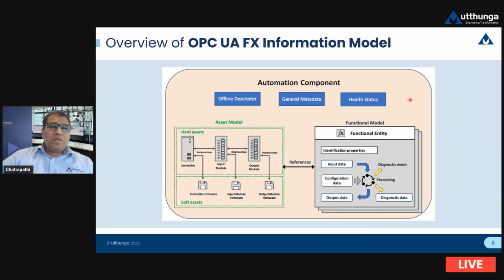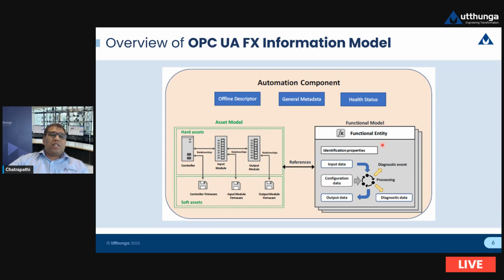So, a little closer look at the automation component. Like I said, the critical components within the automation component are assets and functional entities.